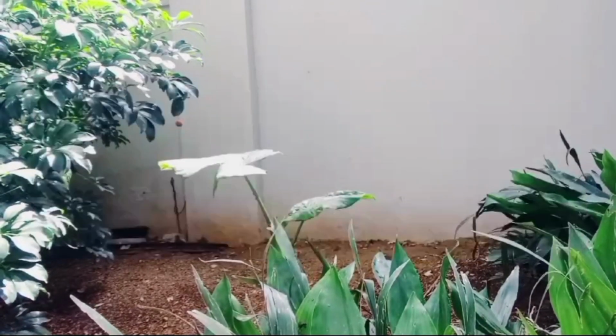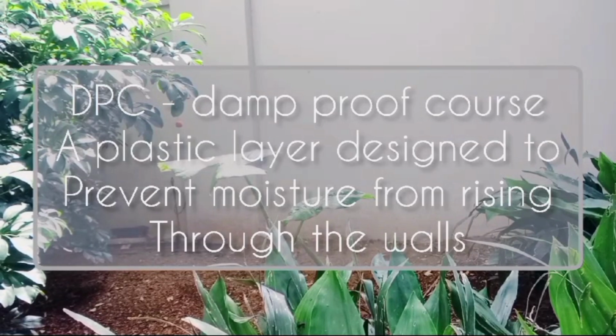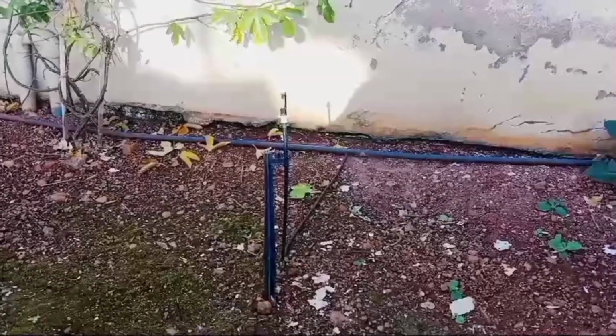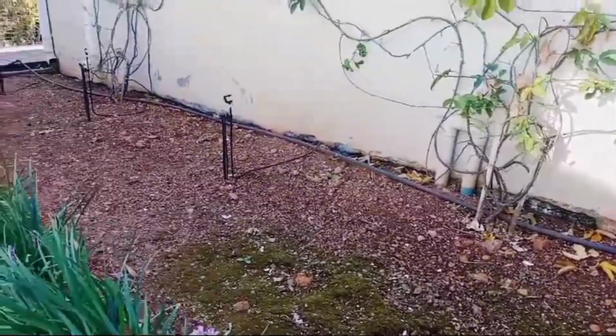And the reason is usually there's no DPC, which is a damp course layer, or there is a damp course layer, but it hasn't been installed correctly. So in the video, I'm going to show you how to tackle a damp area using a ready mixed damp sealer that you would buy in your paint and hardware store.